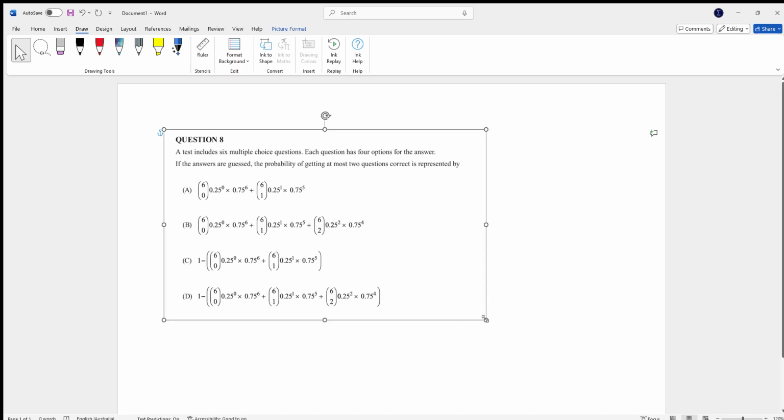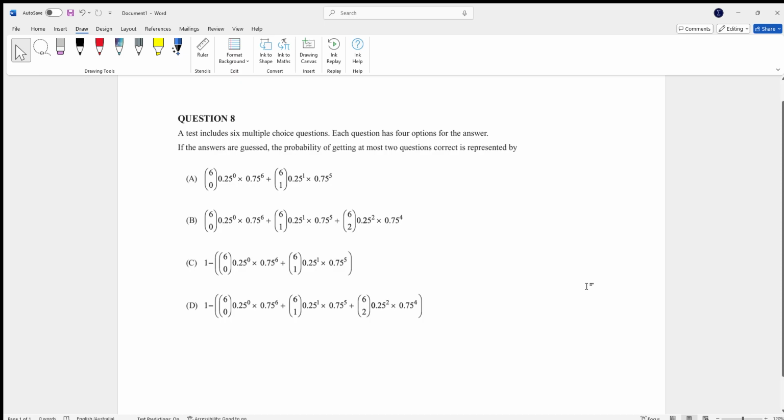So question 8 here, a lot of people get this one wrong. Let's understand how this is going. First of all, it's good to identify what topic it is before you even start it. Now from a general look, hopefully you know it's binomial, okay? Just from the general layout of the answers here, but we'll also discuss why it is as well.